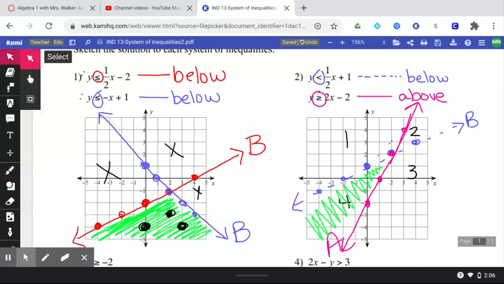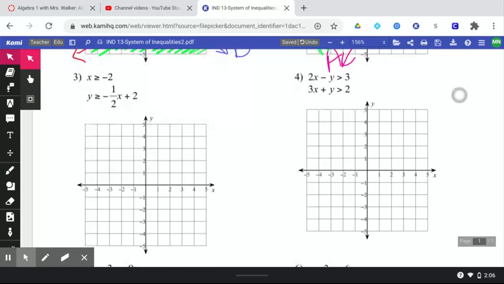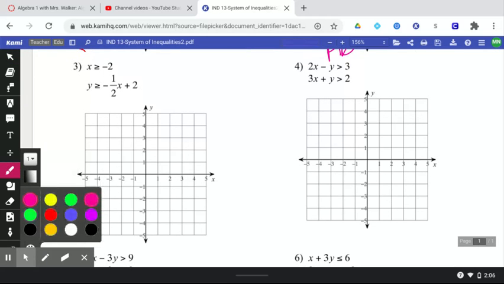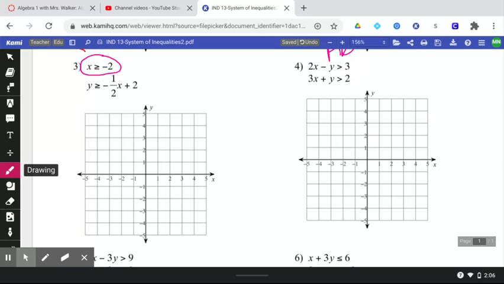Okay, moving on to example 3. Again, we're in slope-intercept form still. So this first inequality, we have x is greater than or equal to -2. So we don't have a y, but we know x is -2, and it's a solid line, and it's a vertical line because it can't touch the y. So we have to ask ourselves, greater than or less than, which direction would be greater than -2? And on this one, it would be going to the right, because greater than, we want to go towards the positive x values.